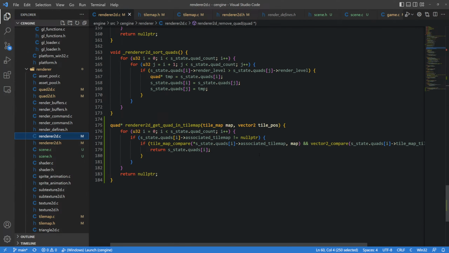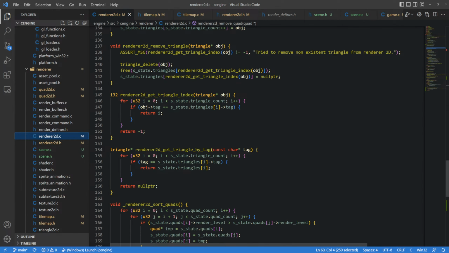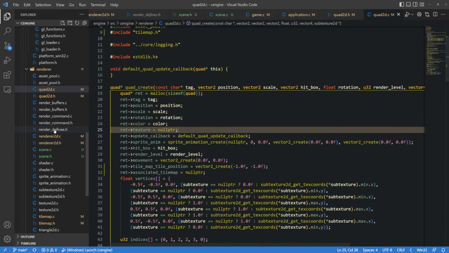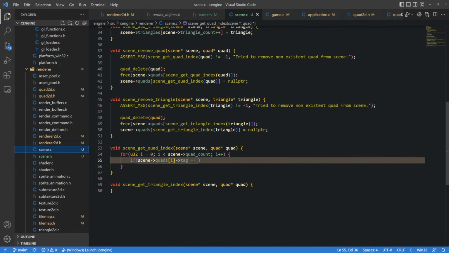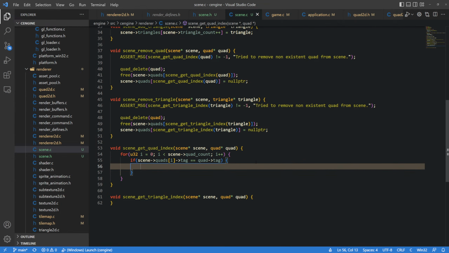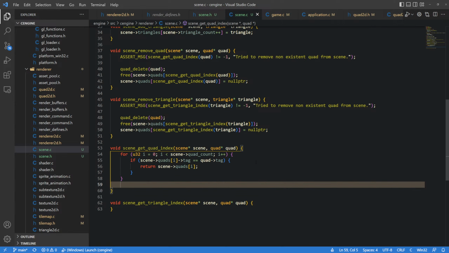How did I do it? Yeah, with the tag is equal to quad dot tag, we return scene dot quads at i. No, we return i.